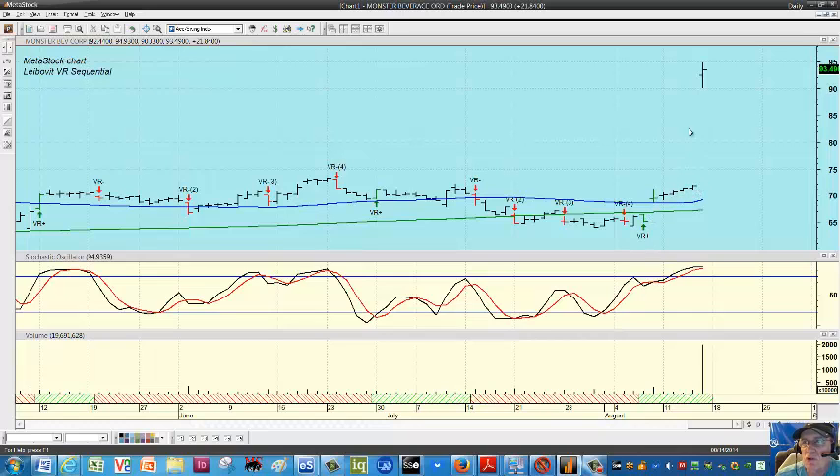Not to say for sure you'd have caught this big move, but you would have been long. And if you had stayed long, you could have caught the big move — there definitely was warning. So what is this telling you? There were knowledgeable buyers out there, call them insiders or whatever, who anticipated a move to the upside, and it did come.